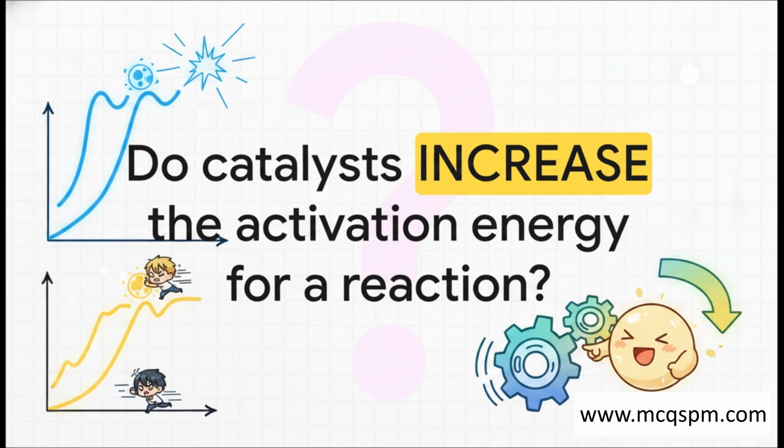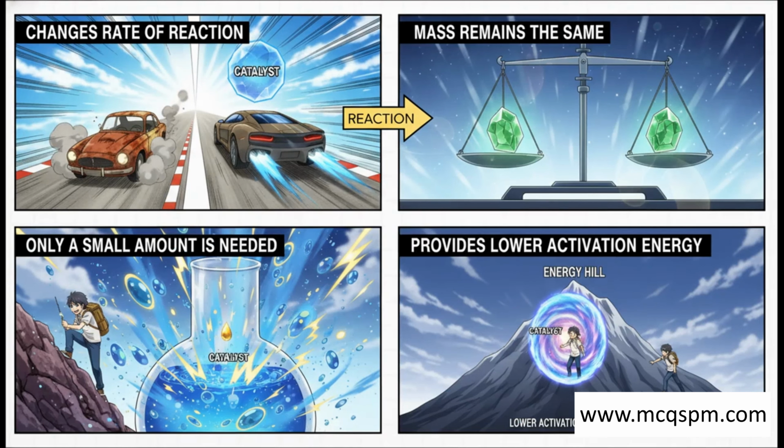Okay, everybody, listen up. This is a classic exam trap, and so many students fall for it. Do catalysts increase the activation energy? The answer is always no. You have to remember this. A catalyst's entire job is to decrease the activation energy. It makes the reaction easier, never, ever harder. So this slide right here, this is what you need to memorize. These are the 4 key properties of a catalyst. If a question in your exam asks for the characteristics of a catalyst, these 4 points are your perfect answer for full marks.